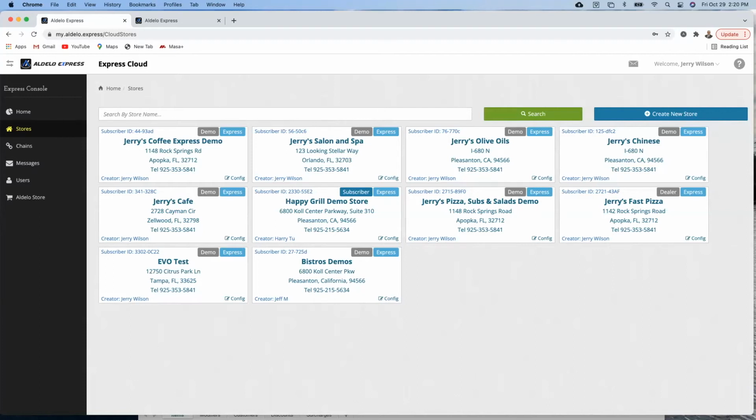To answer your question, you'll notice on Jerry's screen right now, you'll see where it has a little light blue thing that says Express. And then just to the left of that, you'll have several of those that say demo, or they say subscriber, or they say dealer. So when our admins go in and change your account status from a trial account to a dealer account, we automatically go in and give you 100 licenses for the Aldelo Express for iPads.